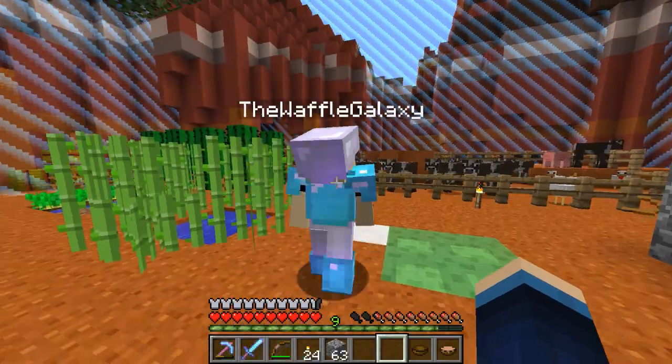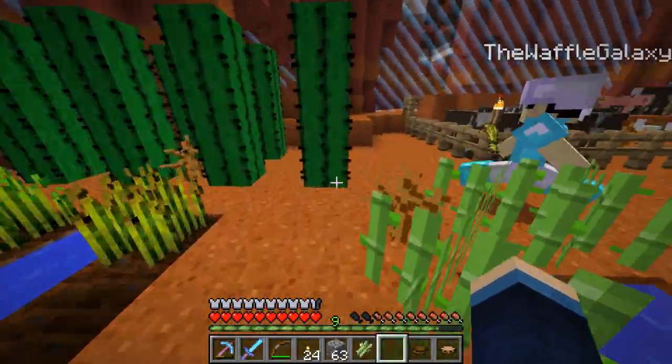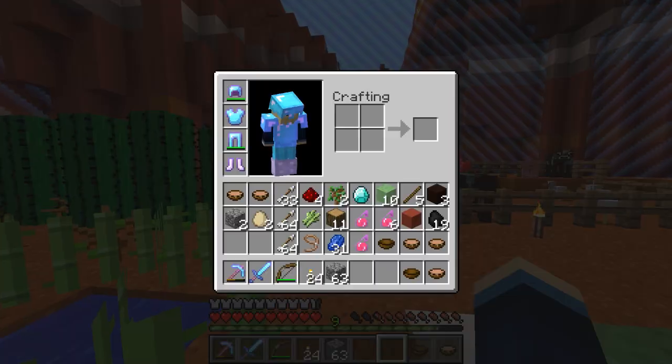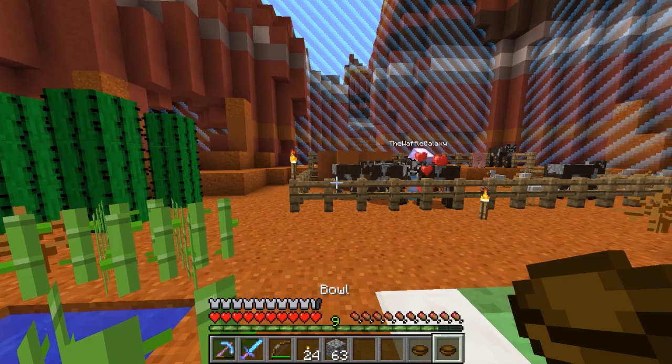I'm going to get these cows to multiply. Hey, the reeds grew. Oh, cool. Make more bookshelves. We don't even need them anymore, do we? So we do for high level enchants if you want. Yeah, but we've got our gear that we can defeat the Ender Dragon with at the moment, so I'm happy.